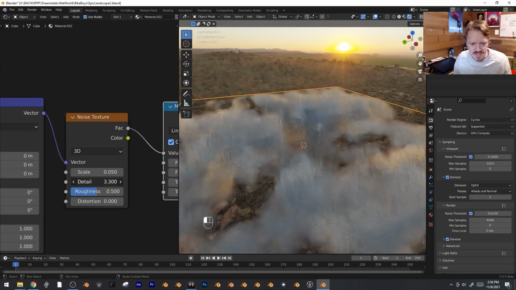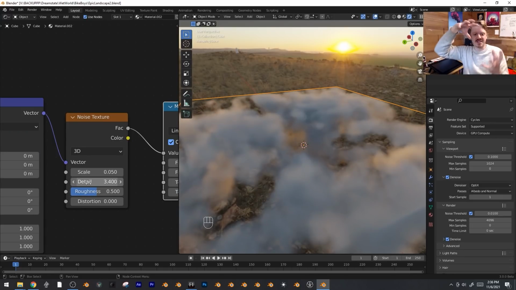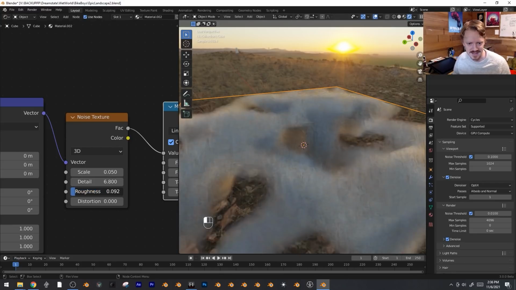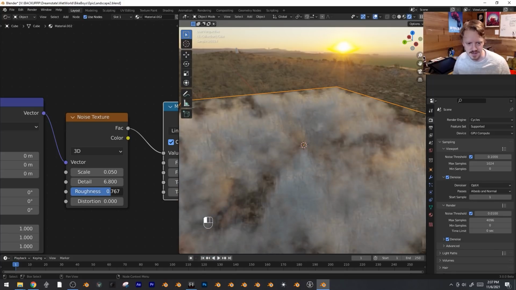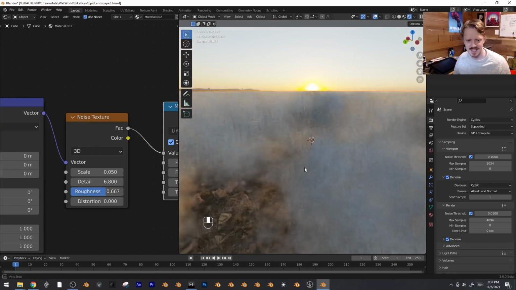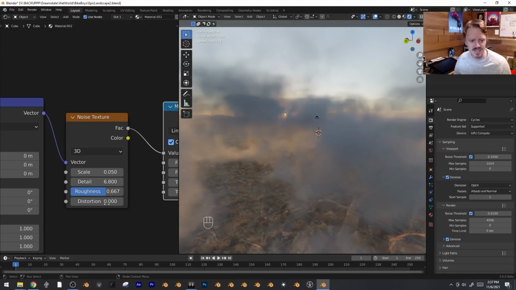I'm gonna turn up the detail, which kind of just nests the algorithm over, and it'll just keep getting a little bit more fractal. Here, let's actually go quite a ways. And the roughness is another thing that really helps. Like, look at that, no roughness. And so you get to dial in exactly how you want it to look. Jeez Louise, that's absolutely nuts.